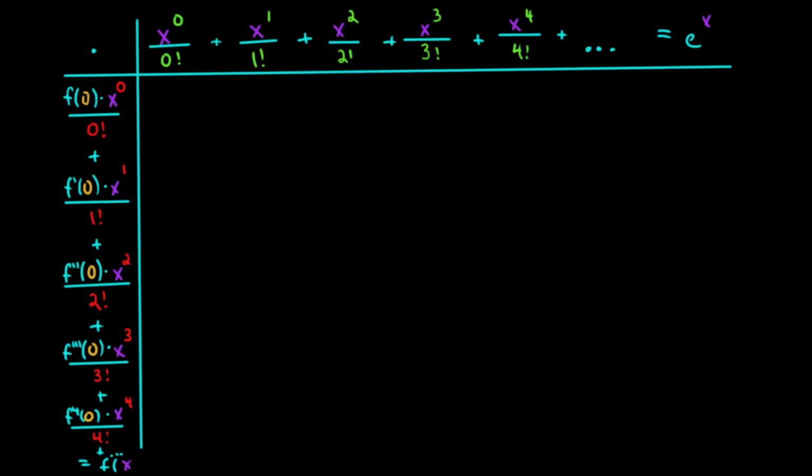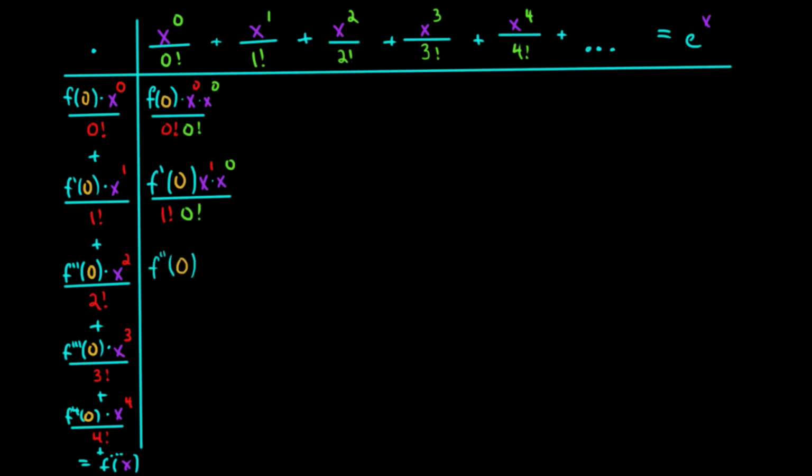So I'm only showing the first 4 terms of each of these functions. This two-dimensional array of terms, of course, is infinite, but at least we can start seeing what's going on in this product when we multiply these two things together. So when we do that, the upper leftmost term would be f of 0 times x to the 0 over 0 factorial times x to the 0 over 0 factorial. The term just below that would be f prime of 0 times x to the first power, again multiplying that top term x to the 0, all over 1 factorial times 0 factorial.